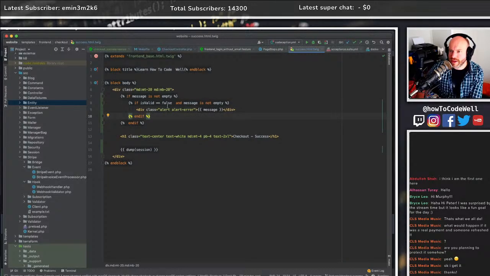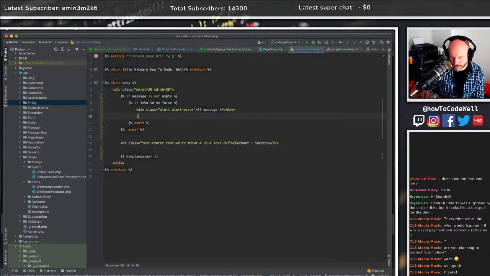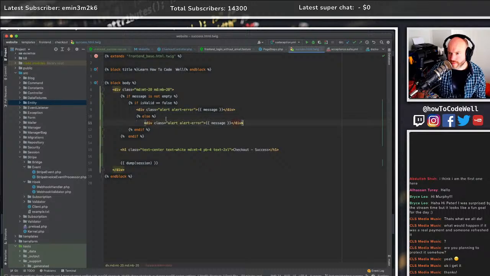So if is, we'll do if, and then this would be an else, and then we would have another one in there, and that would be success.